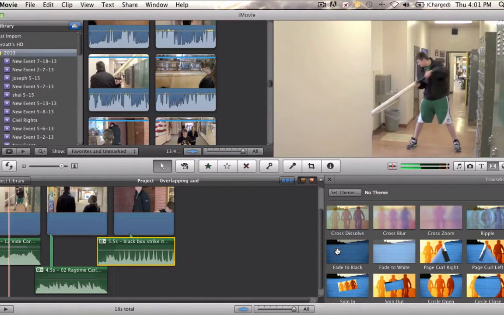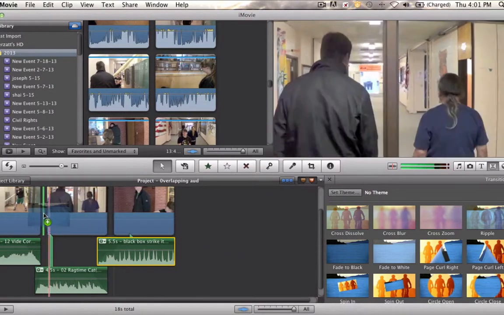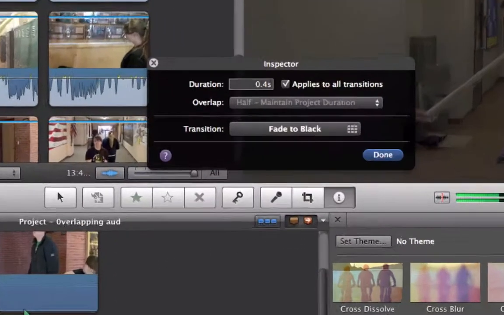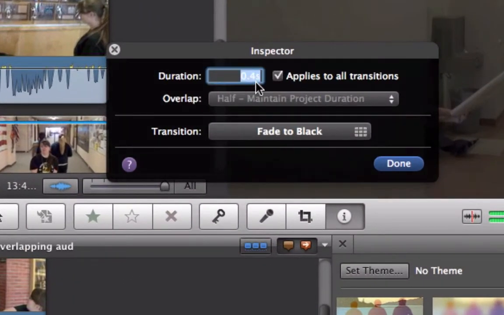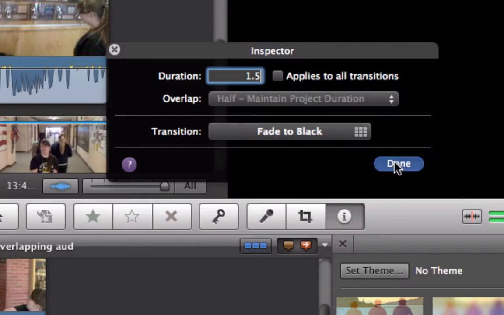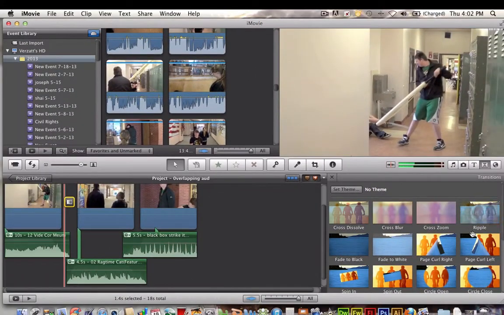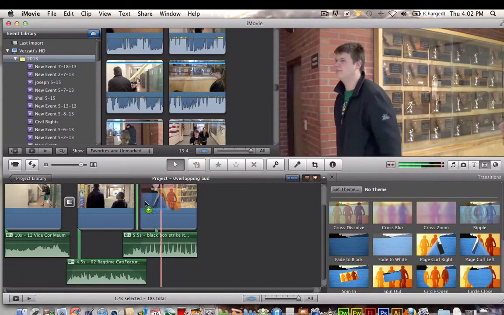And just for good measure, I'm going to throw some video transitions in there as well to make it make a little bit more sense. I'm going to make this one go for about 1.5 seconds. And I'm going to uncheck for it to apply to all transitions, because I'm going to use 2 transitions. I want this one to be slow, because the beginning of the mood is slow in the first one. And then I want the transition at the end, for the second one, to be a little quicker.